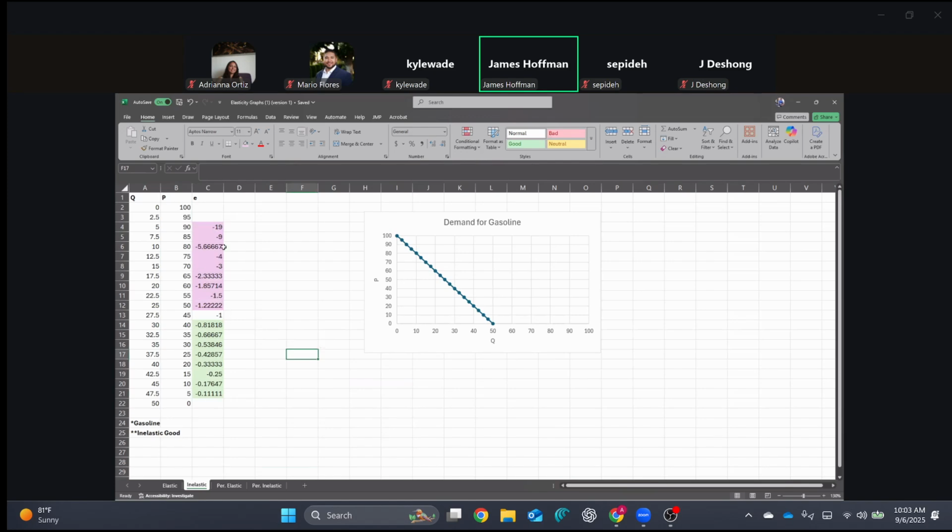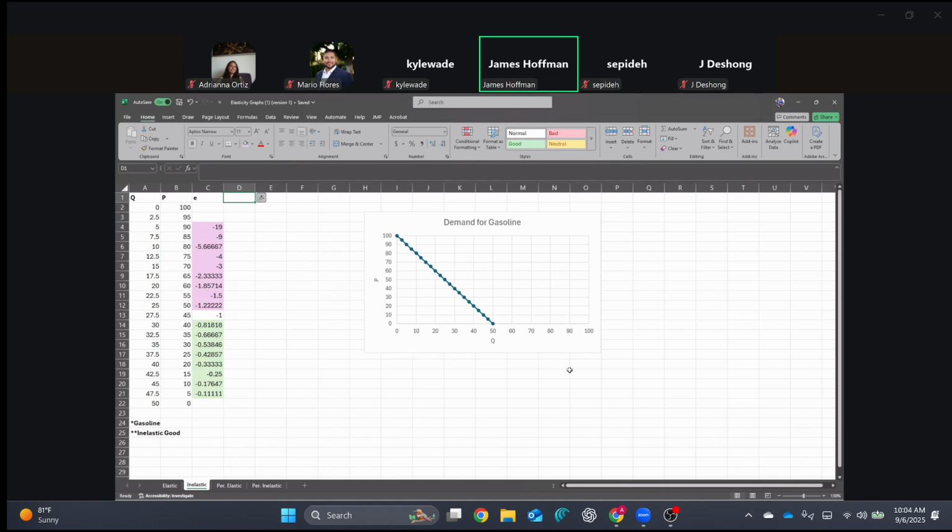Because you're looking at the percent change, right? And going from 50 to 45, you essentially get a 1-for-1 offset, where there's usually a point on the demand curve where the percent change in price is the same as the percent change in quantity. So if I were to calculate revenue changes in this region, it's best to lower price. And in this region, it's best to increase price because you're not losing any consumers.